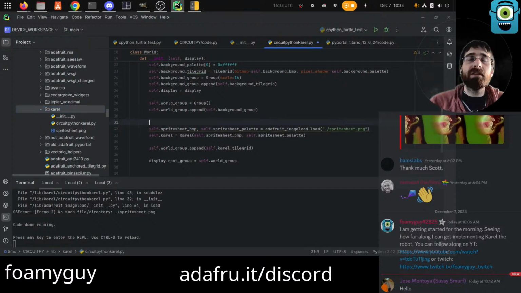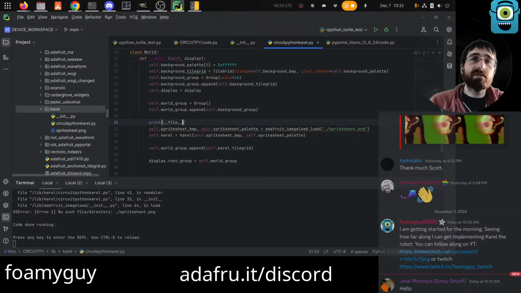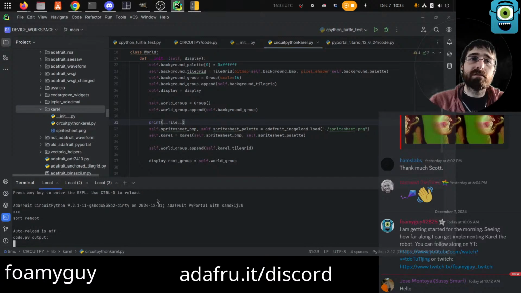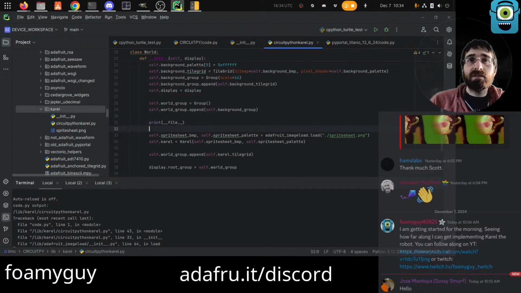Does CircuitPython have like underscore file or whatever? Is that a thing in this? Is it a thing on regular Python? Yeah. Okay. I mean, it's not what I want to do necessarily, but this should work.